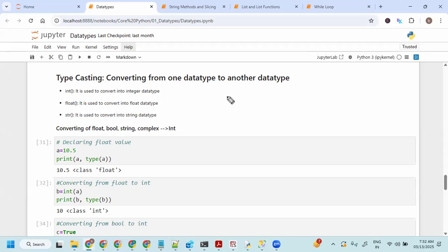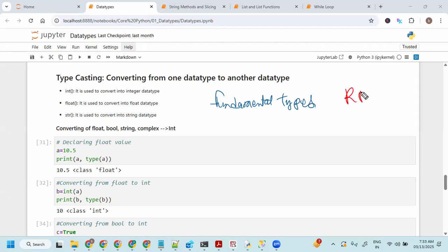Typecasting means you are going to convert a data type from one type to another type. We already know about the fundamental data types. This is important for us especially when we are going to work with RDDs.